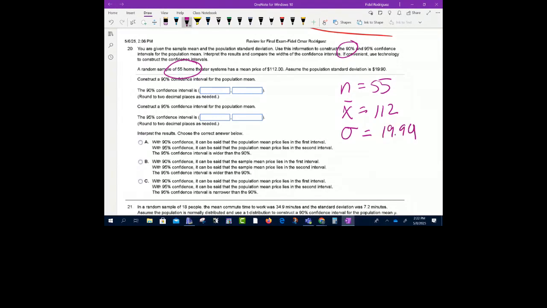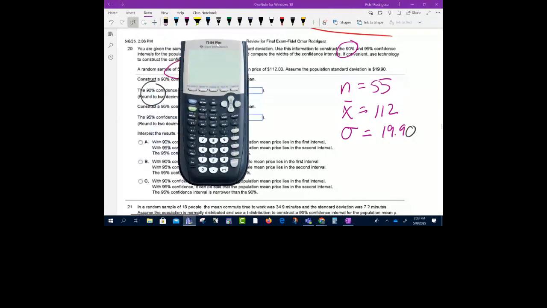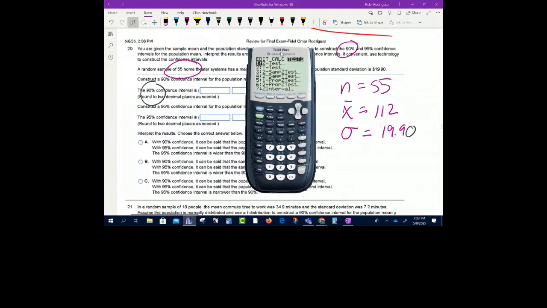90 cents, sorry, not 99, but 90 cents. Boom, there we go. Okay, and we're going to do the 90% confidence interval. So y'all, when we first did this, I showed you how to do it by hand, right? But again, we're going to use the technology because it's going to make this so much easier. Let's go to tests. Since we are looking for confidence intervals and we have our population standard deviation, we're going to go to number 7. We're going to go to the Z interval.